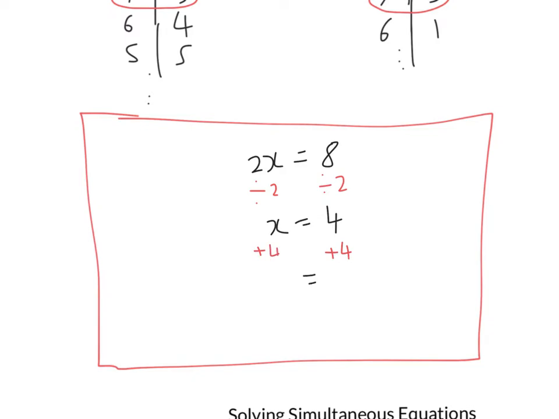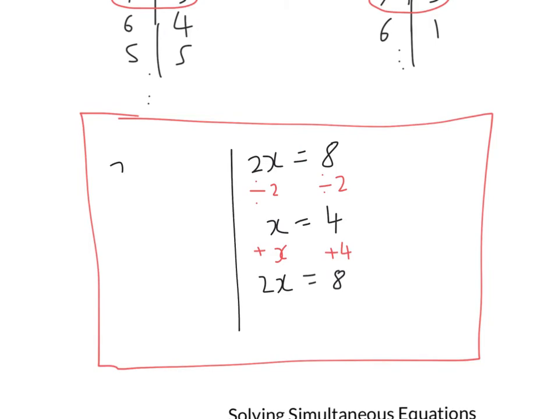On the right hand side I would get 8. But before I add on the 4 to the left hand side, I know that 4 is the same as x. x is equal to 4. So if I'm going to add the same thing to both sides, instead of adding on 4, I could add on x. Why? Well, because x and 4 are the same thing. So if I've added 4 to one side, I'm actually adding 4 to the other side, because x and 4 are the same. So it would hold true that 2x equals 8, which is what we started off with, so I know it is correct.